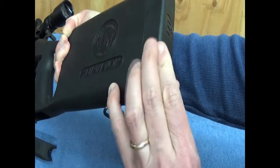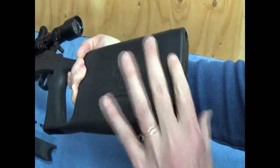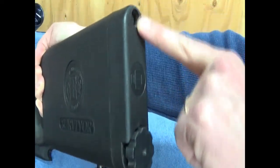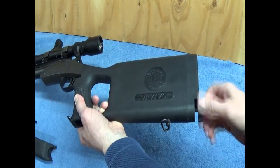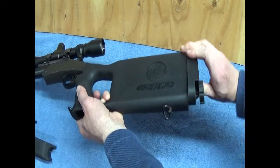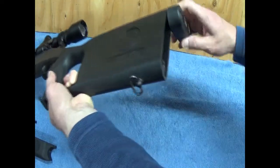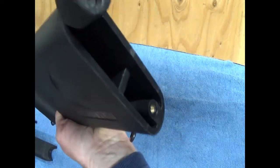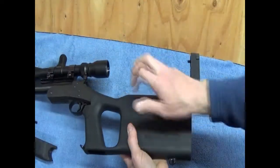This unscrews. And then this little door here is hinged on the top right there. I believe you can take that off as a screw, but let me just see what I got here, because I have not even played with this gun at all yet. Yeah, okay, so the door opens, and then inside here, it's hollow. There's storage in there, and there's nothing in there. There is, however, a big bolt. I will have to see if that's the only bolt that holds this stock on.